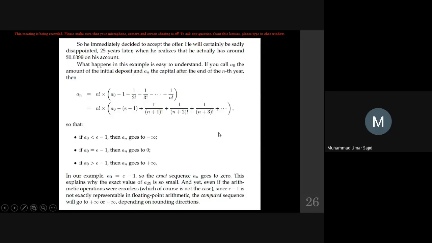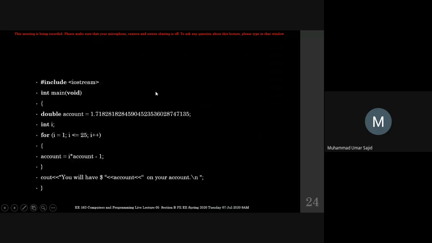But actually this is not possible because the bank was using exact mathematics, and the bank was not using the computer. So if you know the Taylor expansion of the natural logarithm, if you are using a computer, it will be displaying a finite precision truncated value. And that was actually happening over here. It's not an exact value because this is e minus 1.